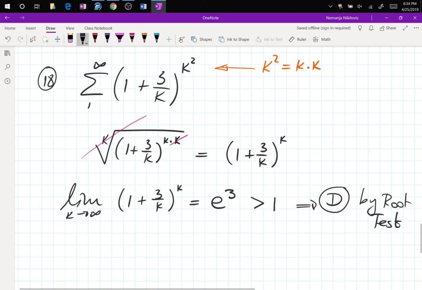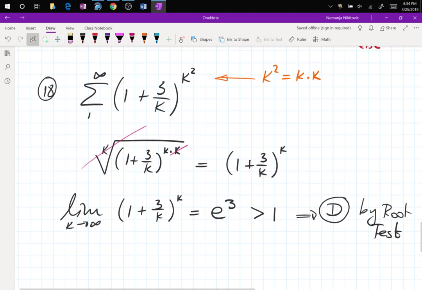And we're done. 2 lines, if you know what you're doing. 2 lines. So the first one is hit it with the nth root or kth root, whatever. So hit it with the nth root, and then whatever is underneath, just work it out in a limit. And the limit will tell you what you get.